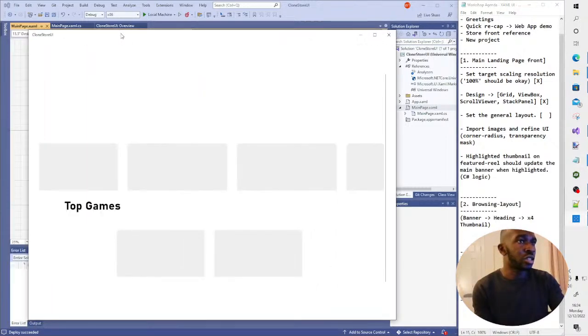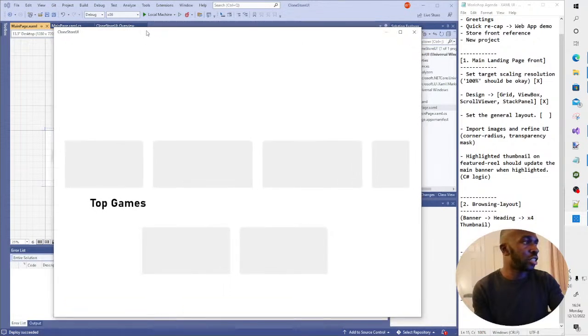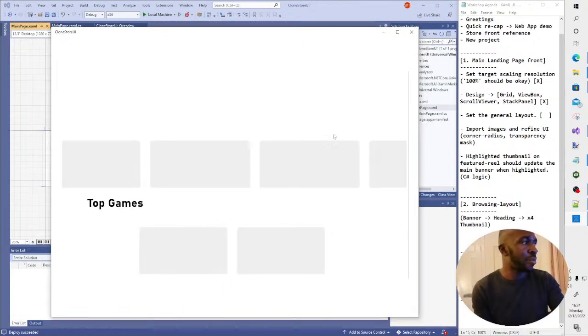Sweet. So it might be a little bit hard to see because of the color scheme, but we have this kind of bare bones scroll viewing. As you can see, I'm going up and down. There's not much leeway there because there's nothing much to actually scroll underneath. So the scroll viewer is not expanding that much. The image you won't be able to see because I haven't put an image up there yet. I've got my carousel, which I believe I did put the scroll viewing for that, but it looks like I've set it the wrong way. The orientation should be horizontal, not vertical, because I'm scrolling and it's going up and down. So I'll go ahead and rectify that. But so far, so good.